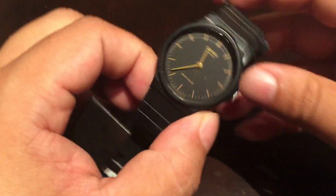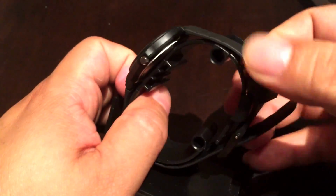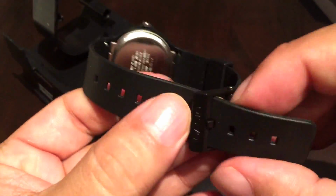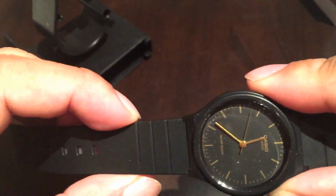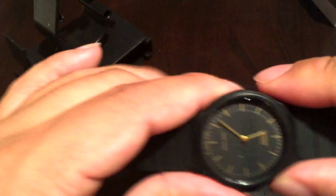Hey, ordered myself a Casio men's black resin watch. I just showed you another watch that's pretty similar. Again, this watch is not expensive, about $12, 22-ish retail. It's a black resin band, very thin. Haven't had a problem with these busting up. Plastic black buckle here, Casio embossed. This band appears to not taper. Maybe just a little bit up here towards the lugs, but basically it's kind of the same width all the way across.